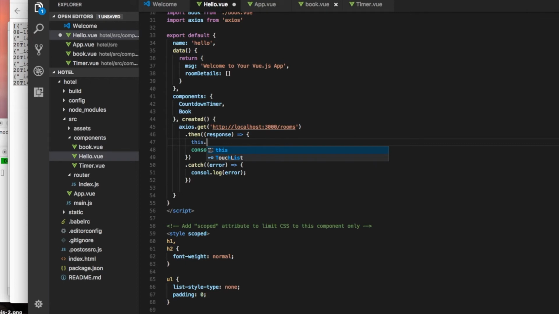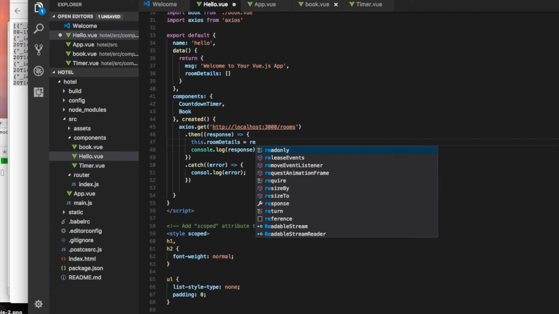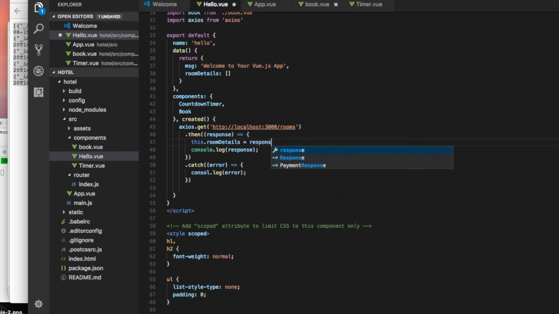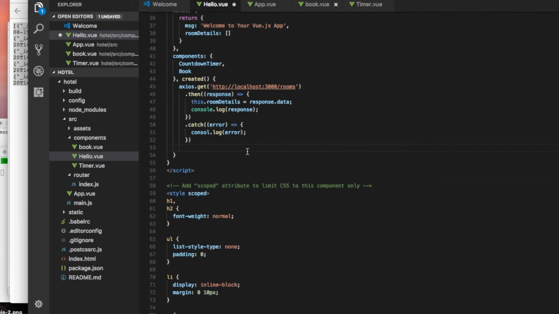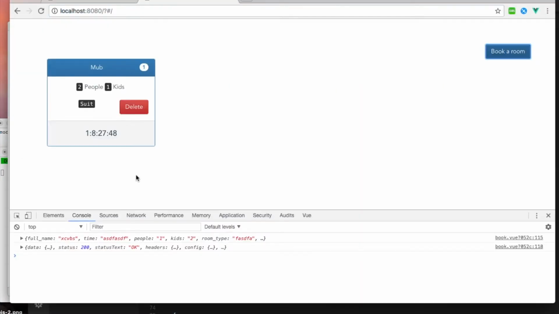So we can do this.room details is equal to response data. That's pretty much it. Then we want to do a console.log on the home page. Let's see, as soon as we refresh the page, what we get from the backend.